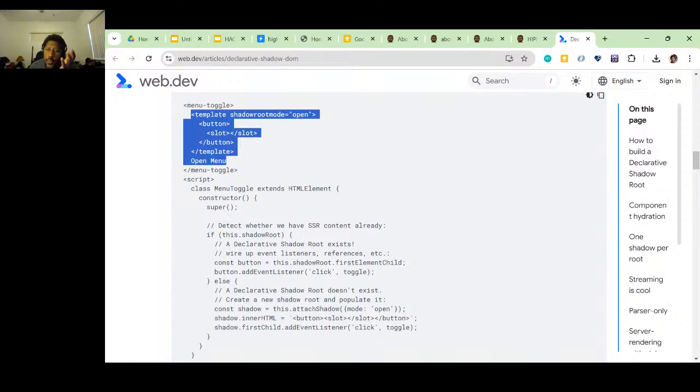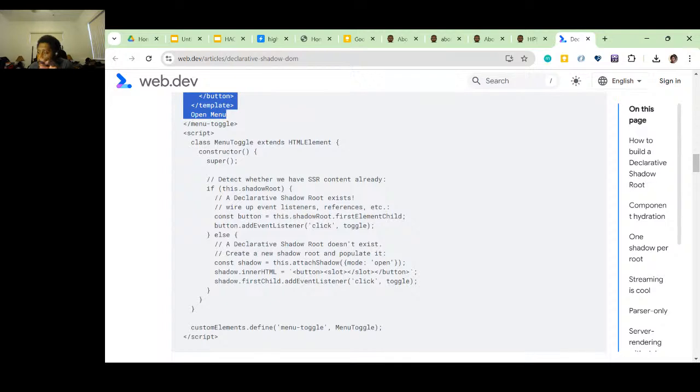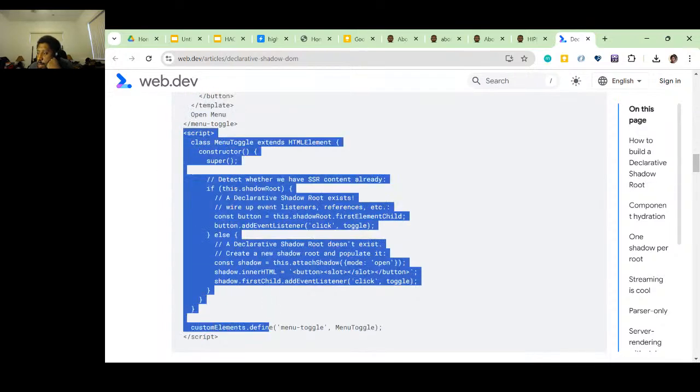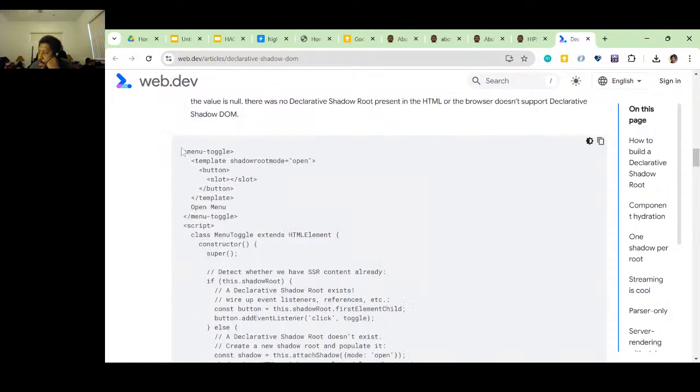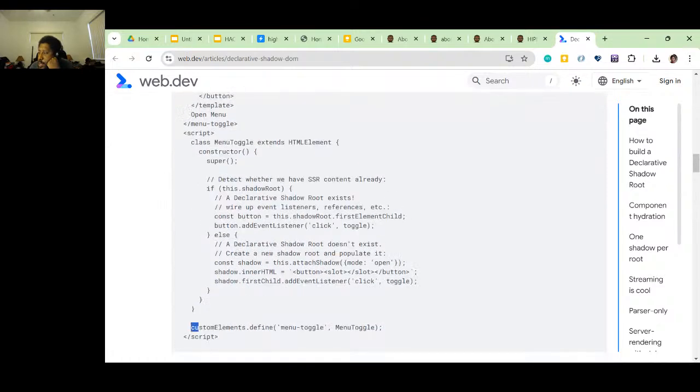But this is basically the rabbit hole I was kind of going down before. I just saw this and I'm like, oh, it's pretty dope. So I don't want to have to write this every time, though. That's the thing. I kind of want it all to be inside of here. So I wonder if I include all of this, because see, here's this custom element I'm going to define here. I don't know. I have to check.